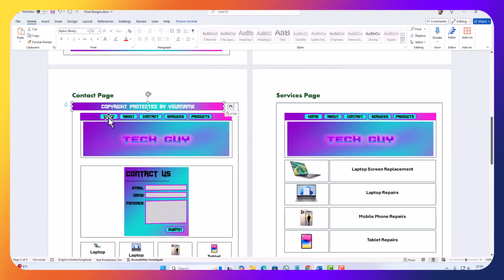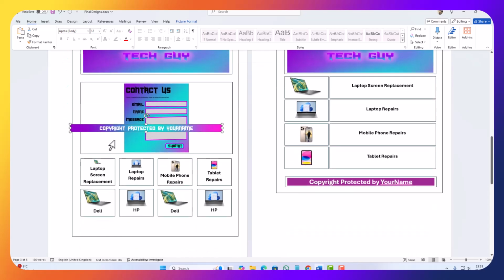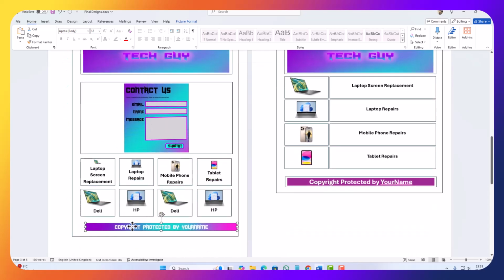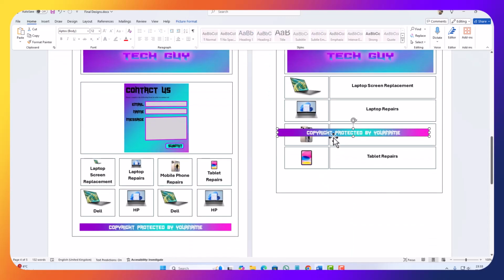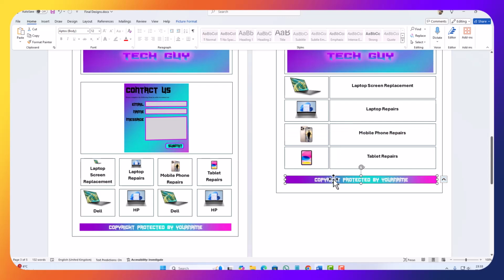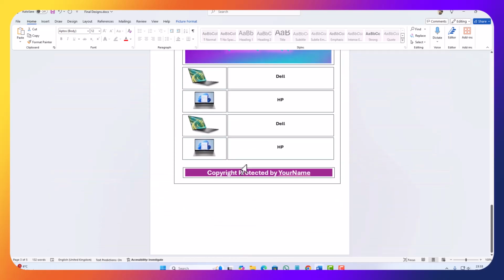Control V to paste. Let's bring this here. Let's delete that one. Control V to paste. You can use the arrow keys on the keyboard so you have more control.